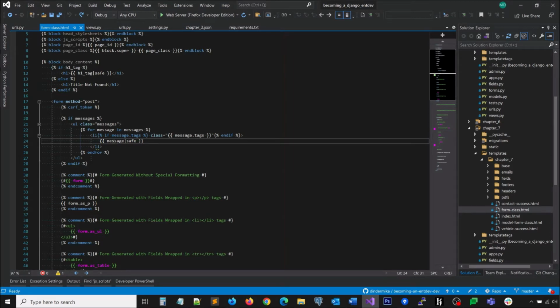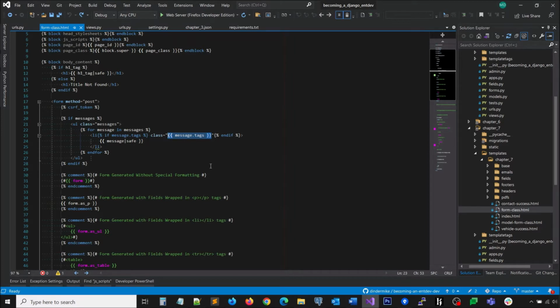So the one thing we're going to add into here is this conditional statement that checks to see if messages exists. If it does, then we want to create a list object, and that being this UL object here. And for every message in messages, we're going to create an li list item. And if message tags exists, we want to create a class attribute, and in it we want to print all of the message tags.